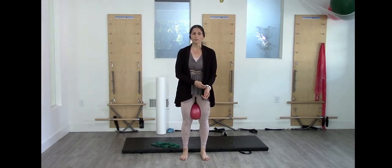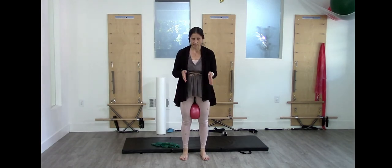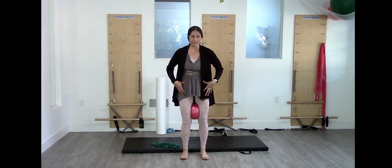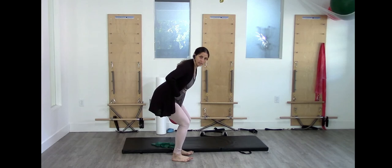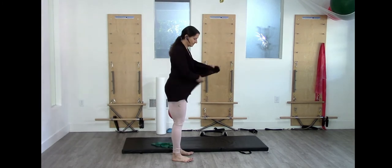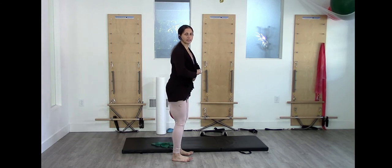So really important that we get this alignment right, so that we're going to steer our knees in the right direction. We're not going to get any torquing here. We're going to keep the parallel placement and have a seat, hip crease back and sit downward. So I'm going to hip crease enough that I can take the weight on my heels and come back up. So hip creasing back and standing up.